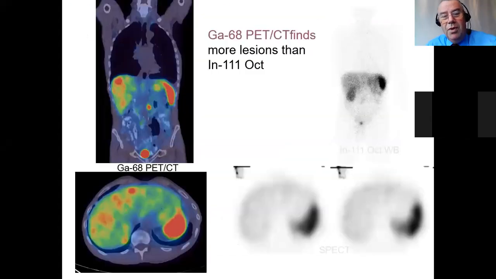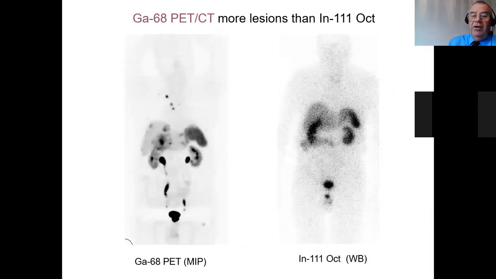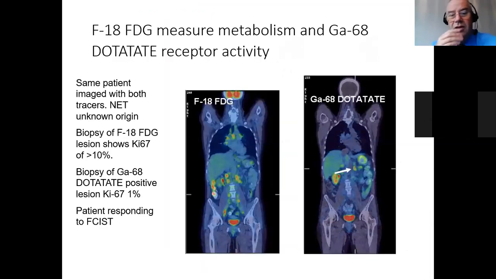So this is a typical picture that we are used to seeing. Here we have a patient, this is the octreotide scan, and there's a bit of disease here, and you can see in the abdomen, but the liver looks entirely clear. But when you do a gallium-68 dotatate PET, you see multiple liver metastases, and I'm sure all of you have seen similar experience of this. This is one where, again, there was a lesion here in the upper abdomen, which, interestingly, you don't see very clearly on the gallium dotatate PET, but you can see the lung and liver metastasis very nicely with the gallium-68 dotatate. So it really does find more lesions than the octreotide.